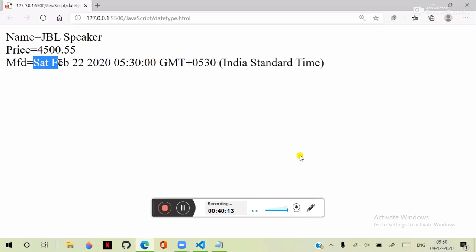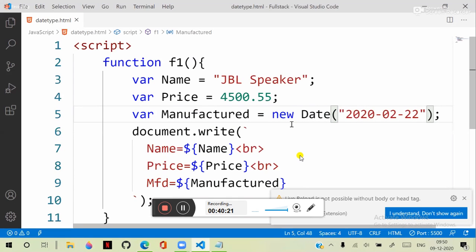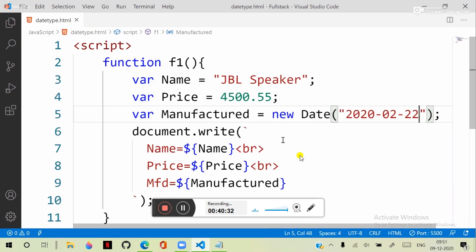It is okay: Saturday, February 22. So the date must always be entered in this format. Anything else is not valid. You cannot change the date entering format. The date display format you can change. It's your wish. You can display it in any way. The format in which you display is your wish, but the format in which it accepts is standard.